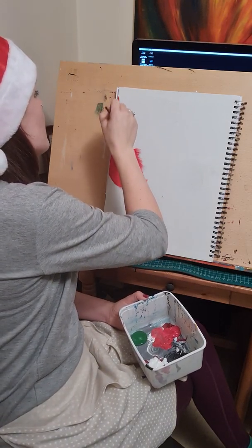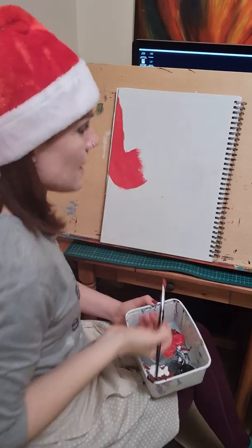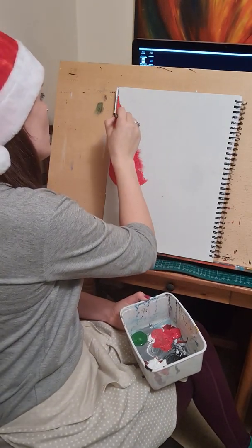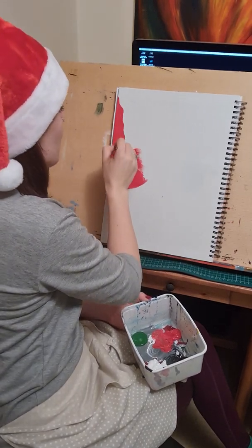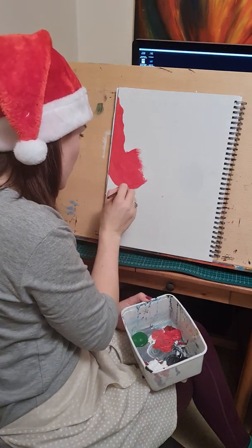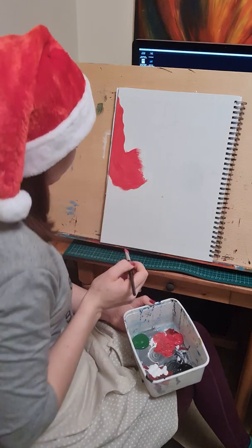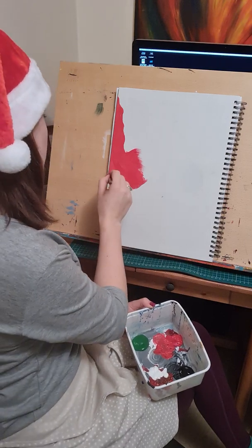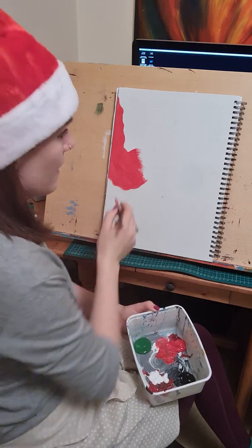Now, as you're adding in the details, pardon me, to your sleeve, you might want to include some little bumps along, just so that it looks like the material isn't laying flat, because it wouldn't be laying completely flat on him. Just like that. Lovely.